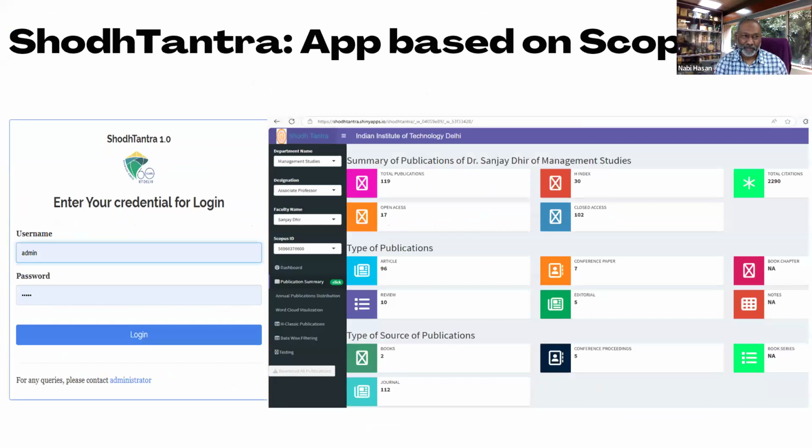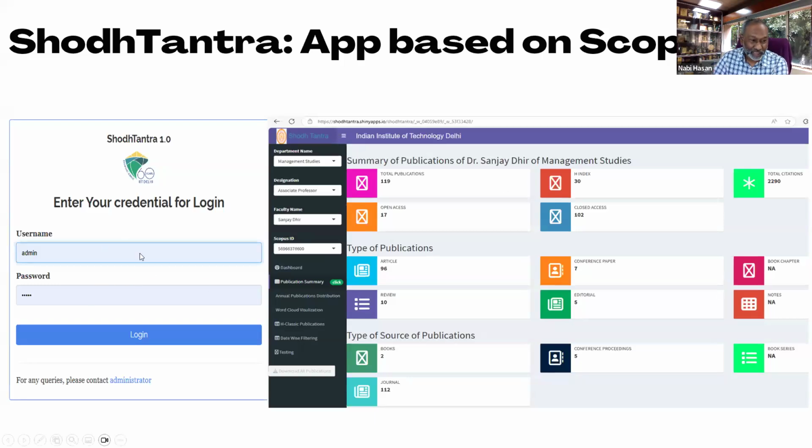Then IIT Delhi has developed this portal or website known as Shodh Tantra. Dr. Mohit Garg, Assistant Librarian in IIT Delhi Libraries, has developed this using R. And this portal is basically working on Scopus APIs only, so the data is fetched from the Scopus API.